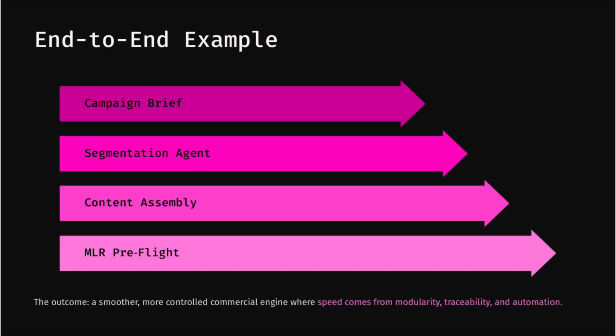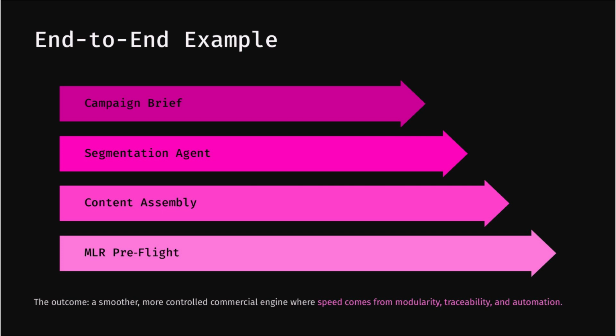Now let's make this real with a simple end-to-end example. Suppose you are launching a new indication update for an existing product. The brand team writes a campaign brief. The orchestration agent ingests the brief, then calls the segmentation agent to identify accounts likely to have eligible patients based on approved data sources and access context. The segmentation agent produces target lists with explanations and confidence flags. The content assembly agent then generates channel variants, email sequences, banner copy, and a rep detail flow. But it does it by assembling pre-approved claims modules and only using allowed phrasing. It automatically attaches references and fair balance language where required.